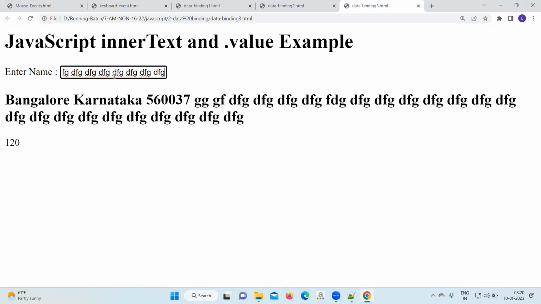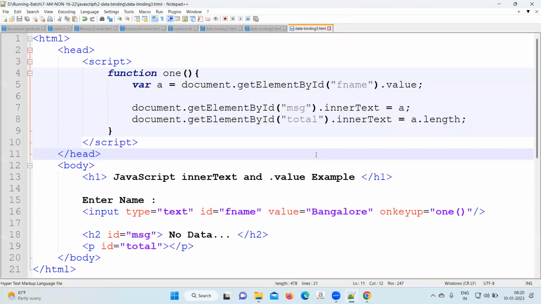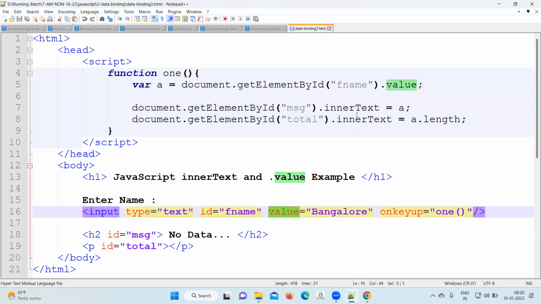Right? So you can say on key up. As soon as you leave your key after pressing something, the value of the text box goes to JavaScript, stored under a variable, and from that variable you are sending the length to one place, and from the same variable you are sending the content to another place.